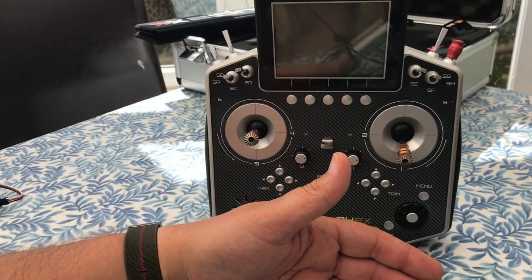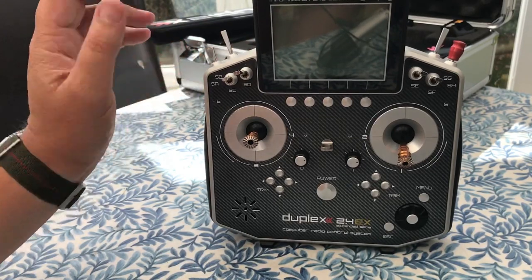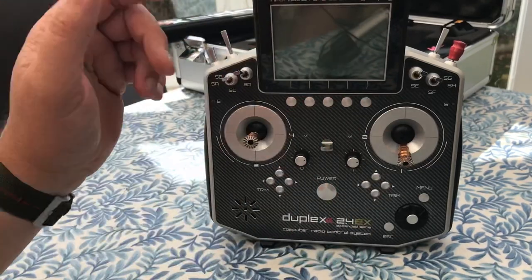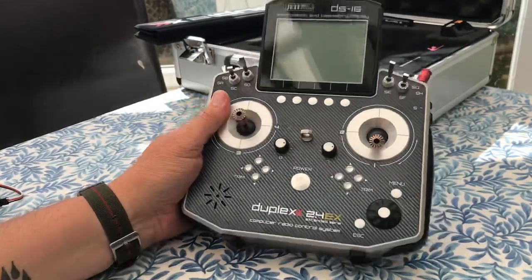And generally, when you've already powered off the model, this will start bleeping to say that it's lost its signal. You can clear that and leave the radio on, or you can just power it off, and that's just power and then hit the button straight away. So it's even got a good system there.